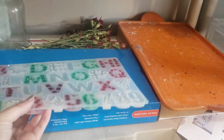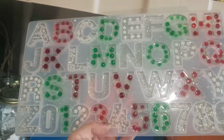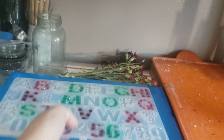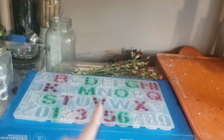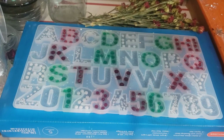section. So right now I'm making these. This is silicone letters, acrylic letters in silicone mold. And I'm not done yet. I still gotta put the last layer on top. But other than that, I'm not sure what I'm gonna do with them. I might make magnets, I might make words, I'm not sure.